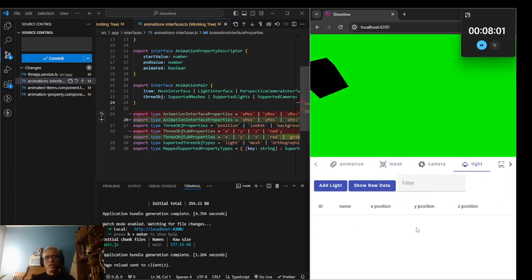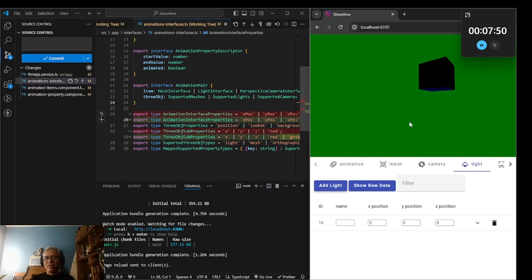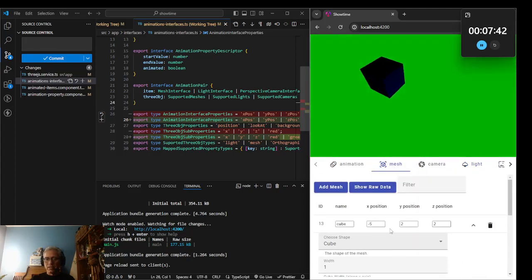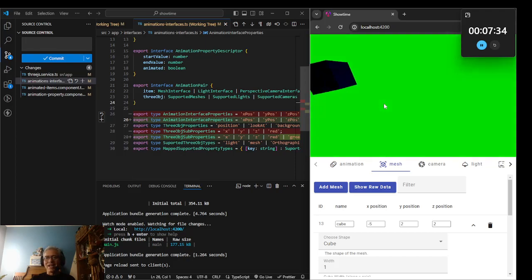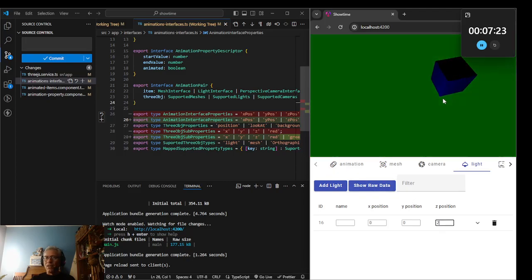All right, so in order for the Phong to look blue, it would need some kind of light so that it can reflect light. So if I add my light right here, right now we have a light that's sitting at 0, 0, 0. This mesh right here is at 2, moving from -5 to 5. So basically I have a light that's below it and behind it. So what I can do is move the light to be directly underneath it. And you can see that now the light comes on.